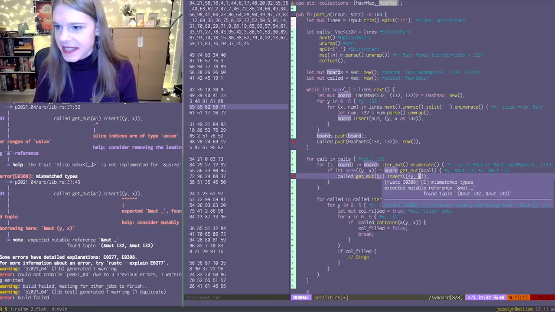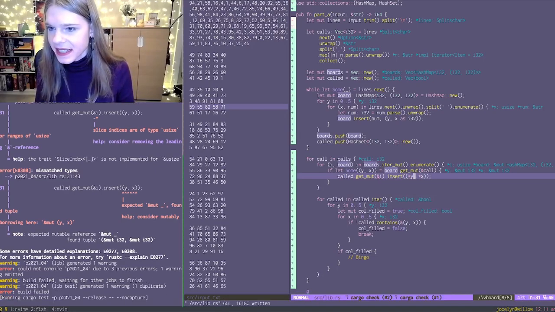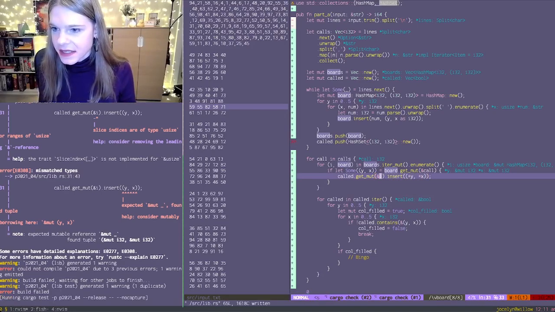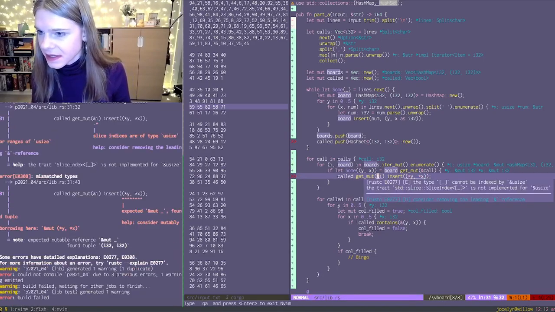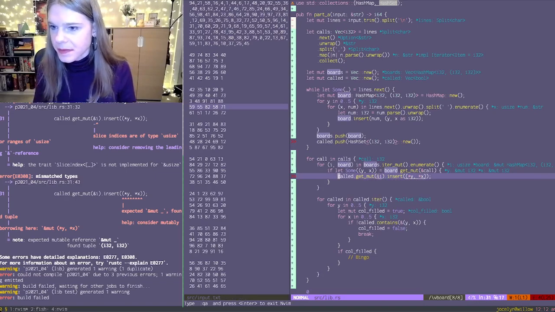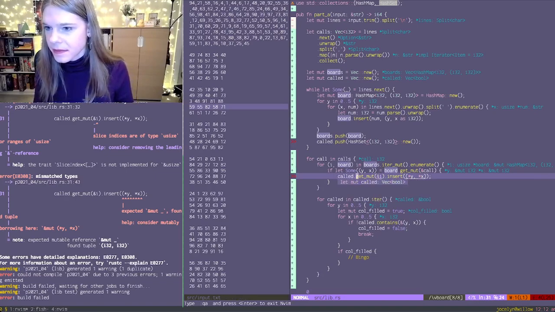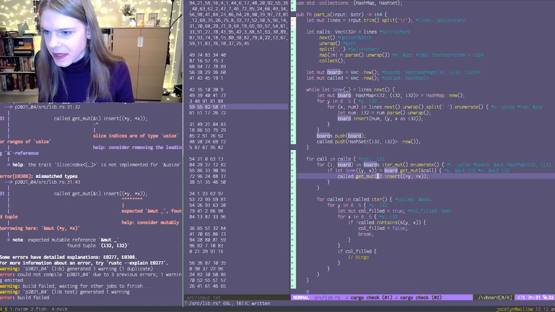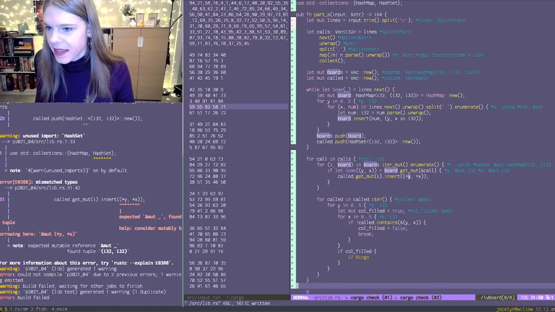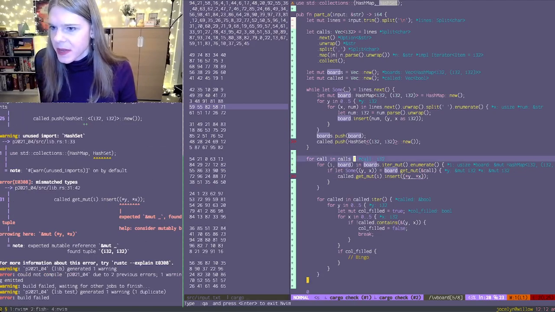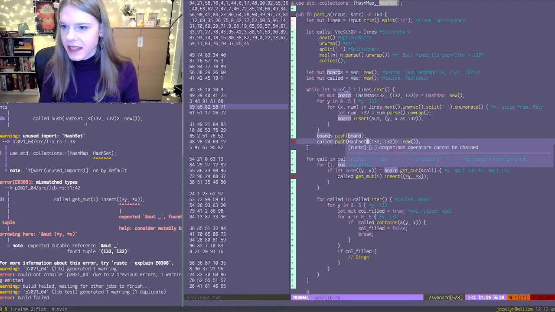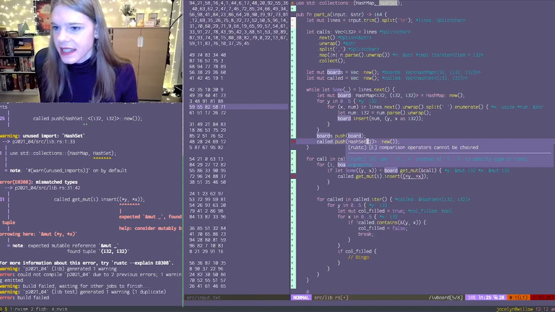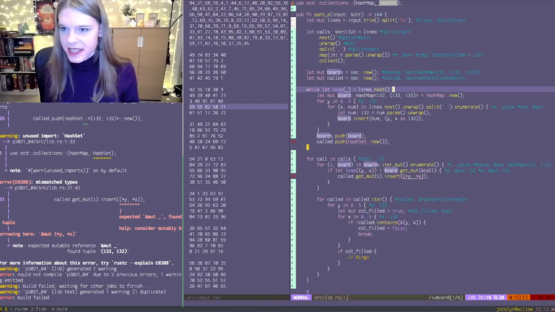The other thing I dislike about Rust... what is it complaining about here? So that's i32, and called wants... oh, darn it, I got that syntax wrong. It's easier just to do this.